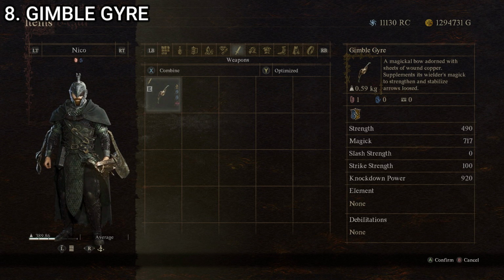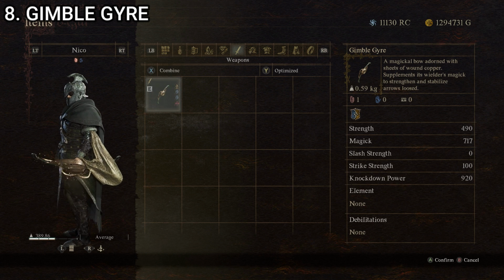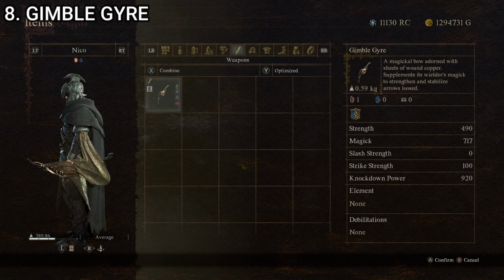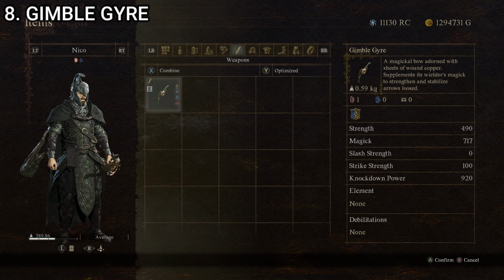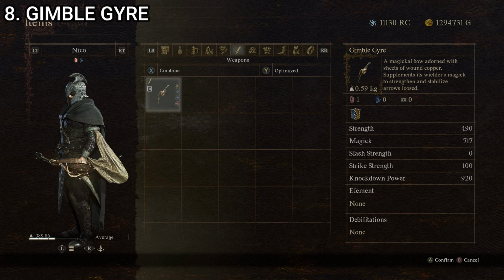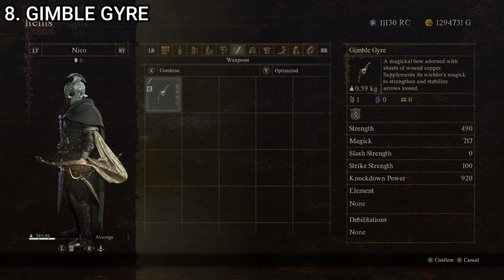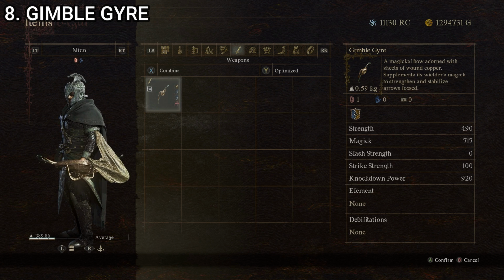So instead of the little cup guard thing for the knuckles that the last one had, this one's got several big strips of copper that really cover up most of the weapon. So again, it's not like it's offensive to look at, but it definitely doesn't do anything aesthetically pleasing, at least not for me. It does have lots of fancy particulates though. So that's the Gimbal Gyre. At number 8, let's move on to number 7.